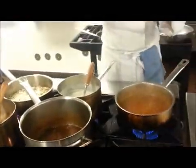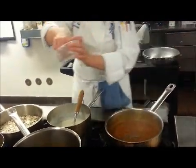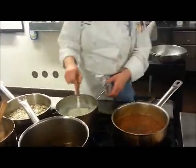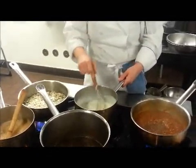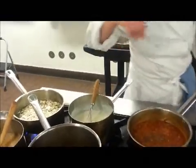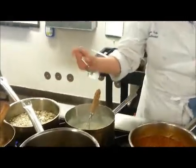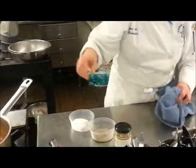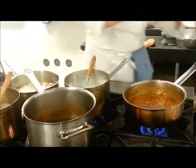Now, I'm not putting any pepper in my bechamel. Nutmeg for that. We're supposed to have a bouquet garni in here, but you can add the peppercorn in here. These are all the consistency that I'm looking for. So let's start with the first one being the bechamel. The consistency nappe, right? That I'm looking for. Needs a little bit more salt. Needs a little bit of nutmeg.